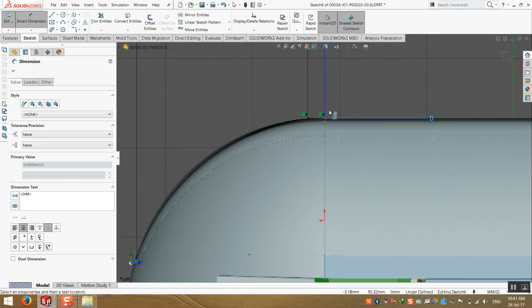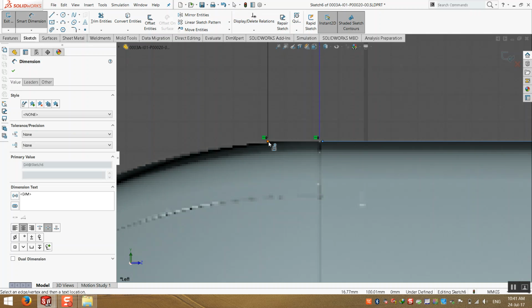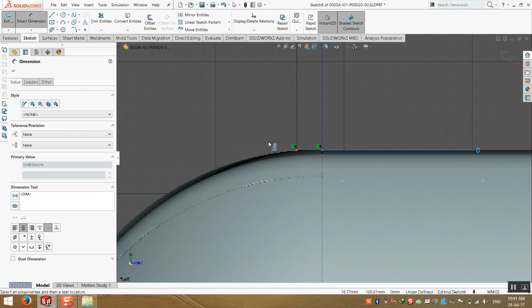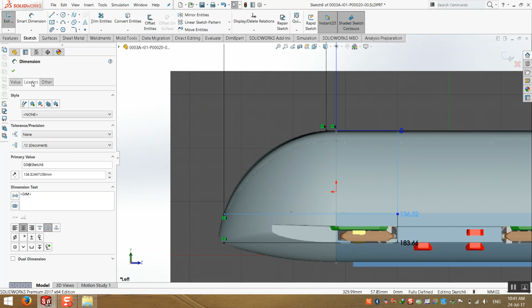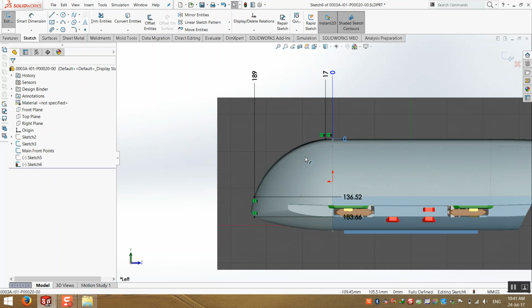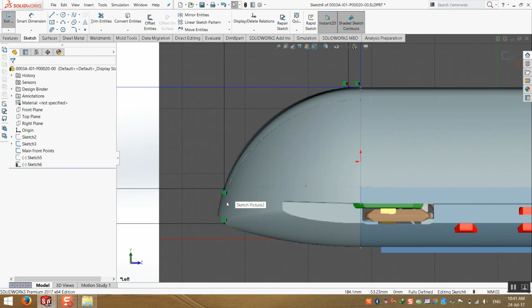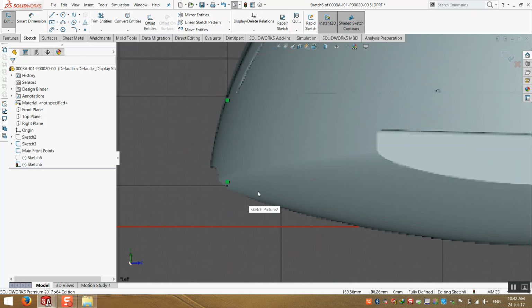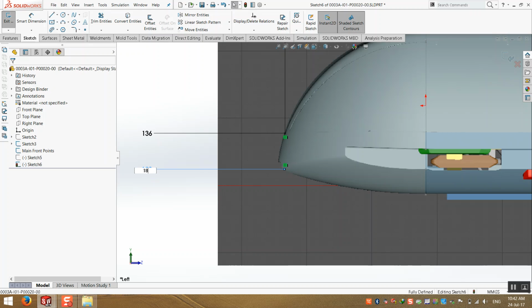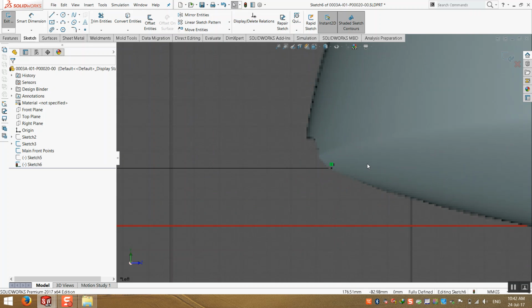Another direction, this dimension doesn't require this point because it's the same line. You need this and this already for another sketch. Leaders, remove chain. Yes.